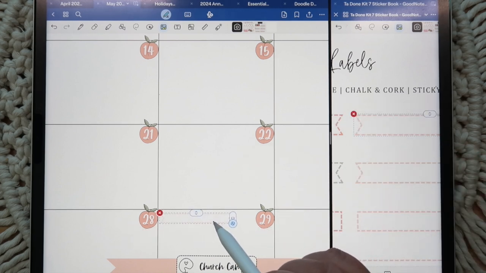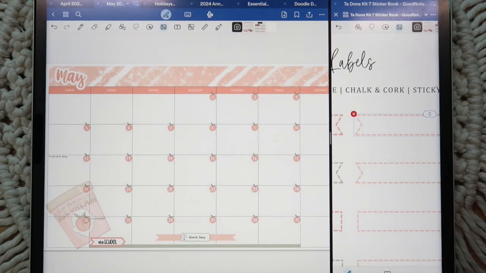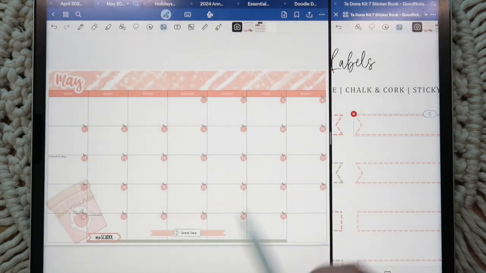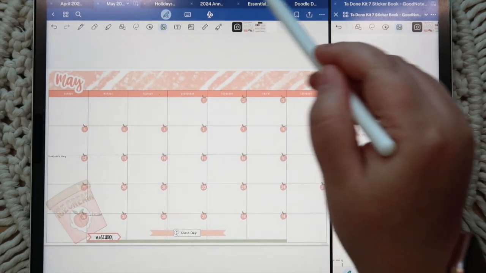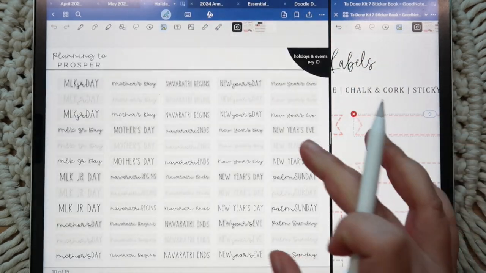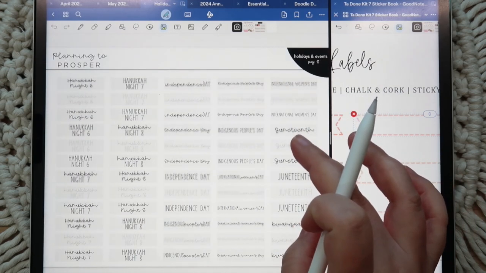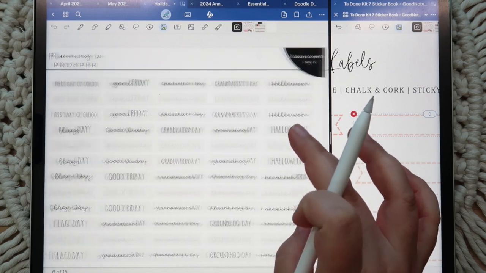I'm kind of jumping ahead of myself. Normally I grab the icons first. I'm like, okay, is that the right color though? So hang on. I got holidays in. Oh, I need to put Cinco de Mayo. I don't think we're gonna do anything for Cinco de Mayo. Sometimes we will have like a get together or something like that just for fun.